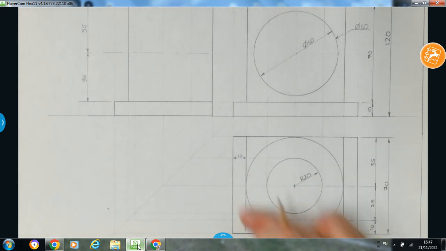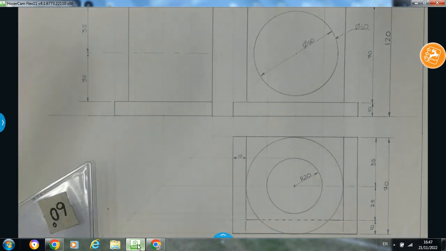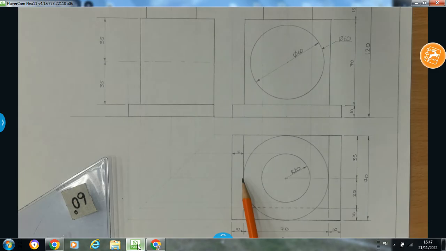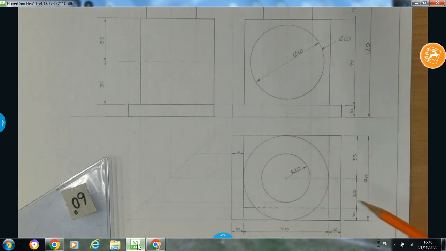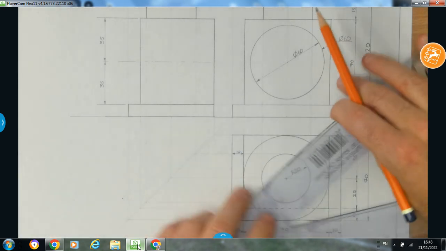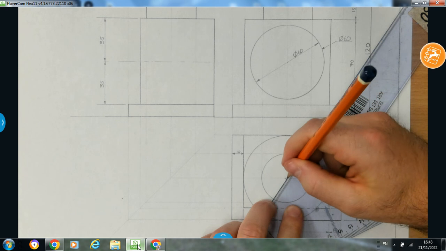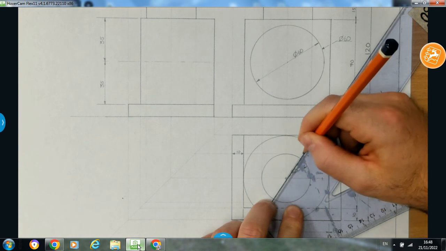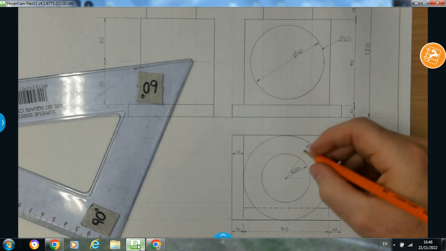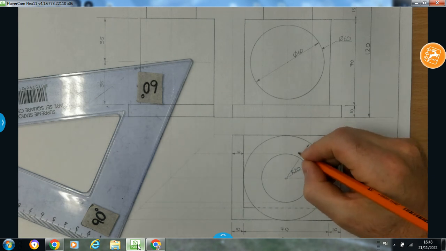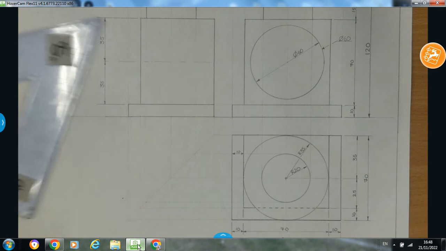And then this one here, well, first thing is it's actually already labeled for us. If I just zoom out again, because we can tell that the distance from there to there is already 70. So by the process of elimination, we know that the diameter is 70. So we could actually put that in. Now another way you could do it is really easy. If that's radius 20, then I could do something like this. Probably a little bit neater. And that once again would be a radius, and on this one it would be a radius of 35.